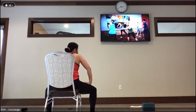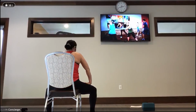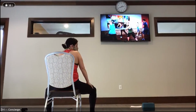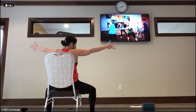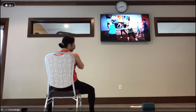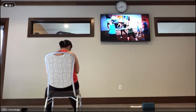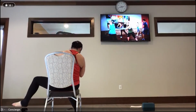Inhale, press out. Good, one more time each side, right shoulder down. Lift the center, inhale. And left shoulder. Through center in. Circle the arms back to sky. Hands come to the heart. Alright, we're going to send the right leg long out in front of us.